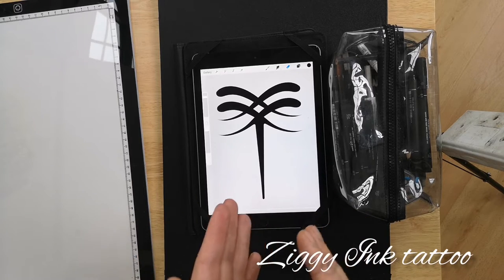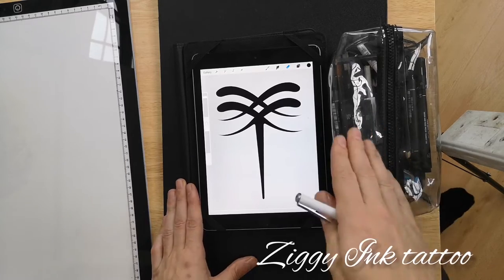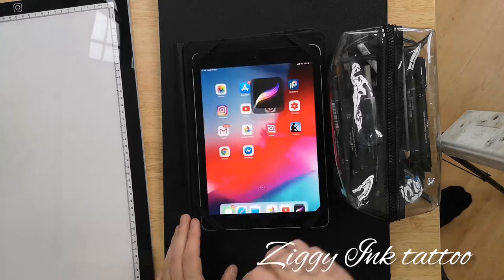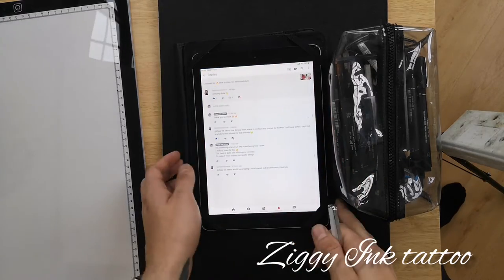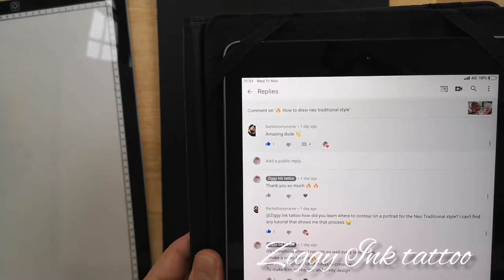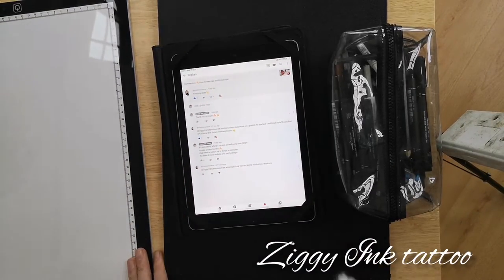Because of this quarantine and the COVID and all that, it's a really nice opportunity to learn some new stuff. This video is going to be a request by that guy. Yeah, if you're watching, this video is for you. He's asking, how did you learn where and how to contour the portrait of neo-traditional style?